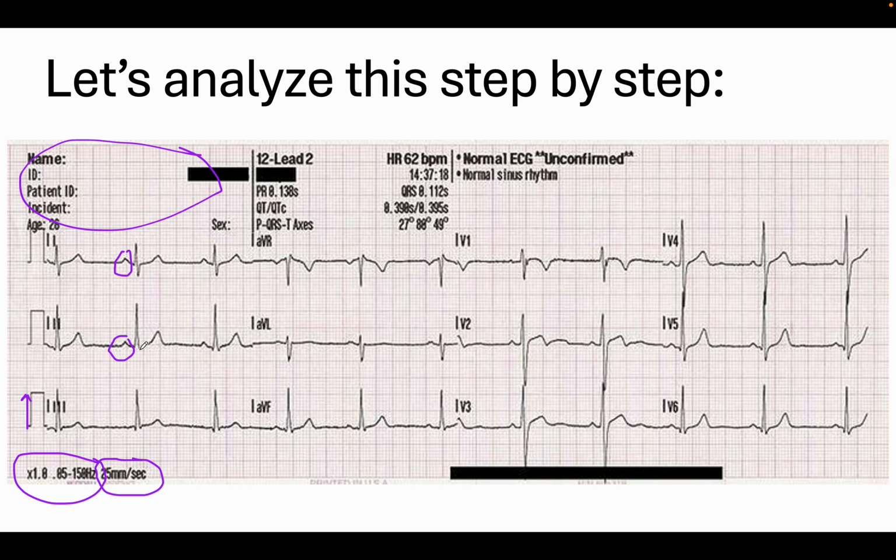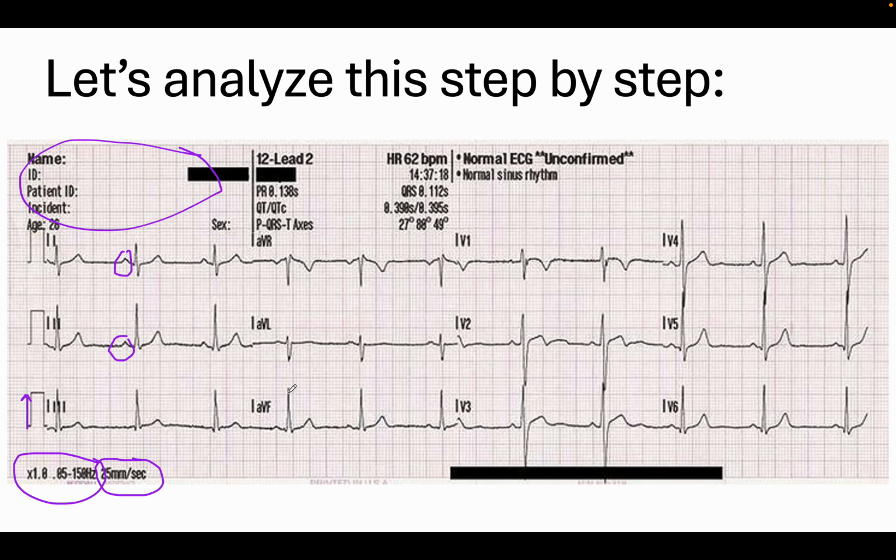And then you want to make sure that the QRS isn't particularly broad. We mentioned earlier that a broad QRS is anything greater than 3 small boxes. This doesn't look bigger than 3 small boxes, so this is a normal QRS. It's less than 120 milliseconds. And then we just make sure that there's a T wave following it. So we can already say from this ECG that it's sinus rhythm.